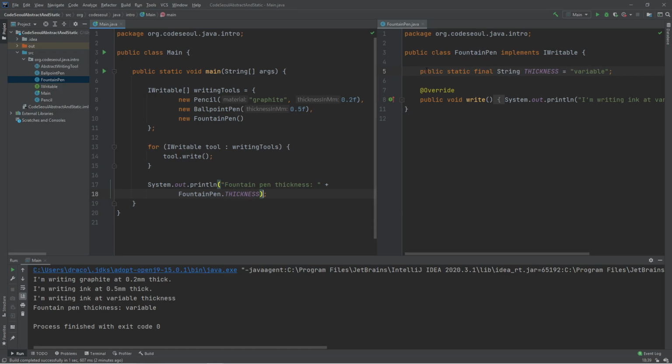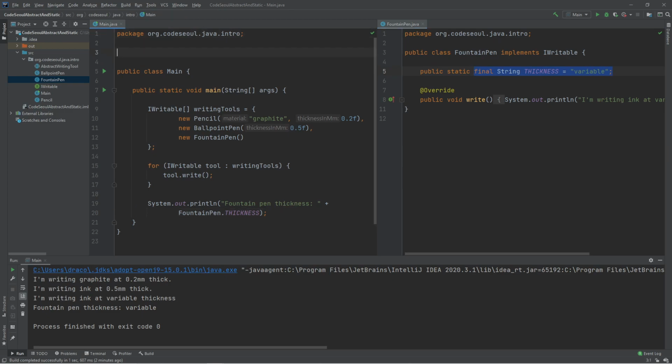So this thickness variable here, or I'm sorry, thickness constant because it's final. If I were to do something like this, this would effectively be the same thing, except I can't do this in Java.